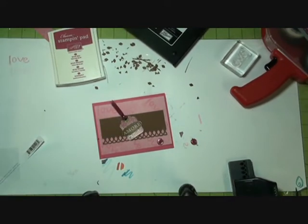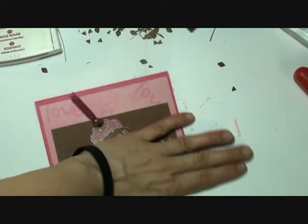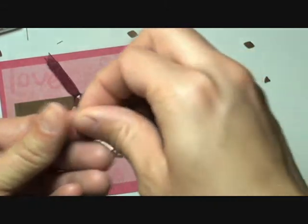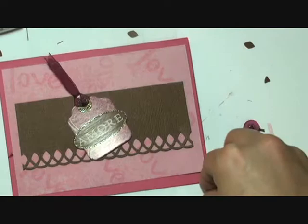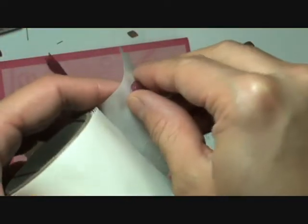Okay, we're back. I'm going to zoom this in a little bit because I got my buttons all threaded. If you can see that, little threaded buttons. And then we're going to take glue dots, and this is how we're going to be sticking these little button cuties on there. So we'll take one button, stick it right on top of that glue dot.